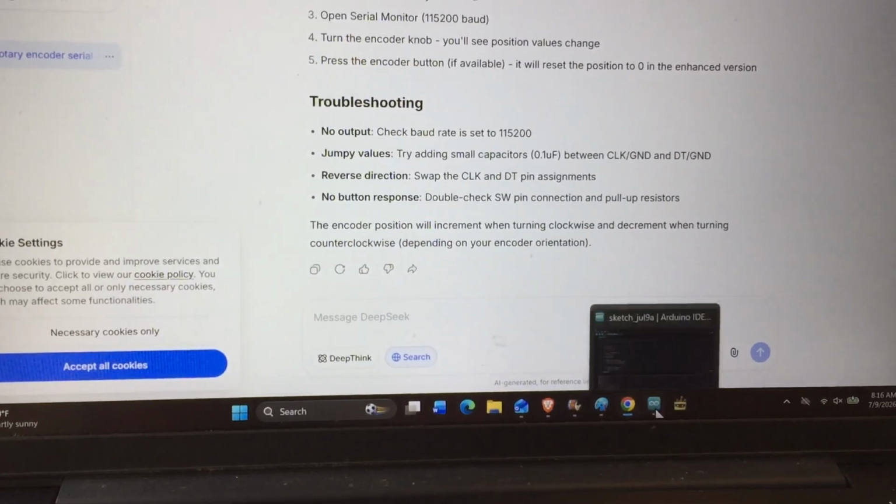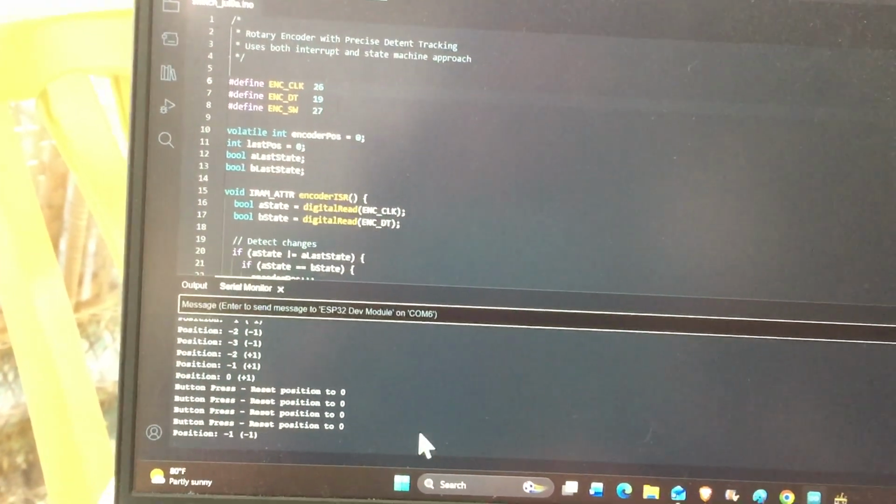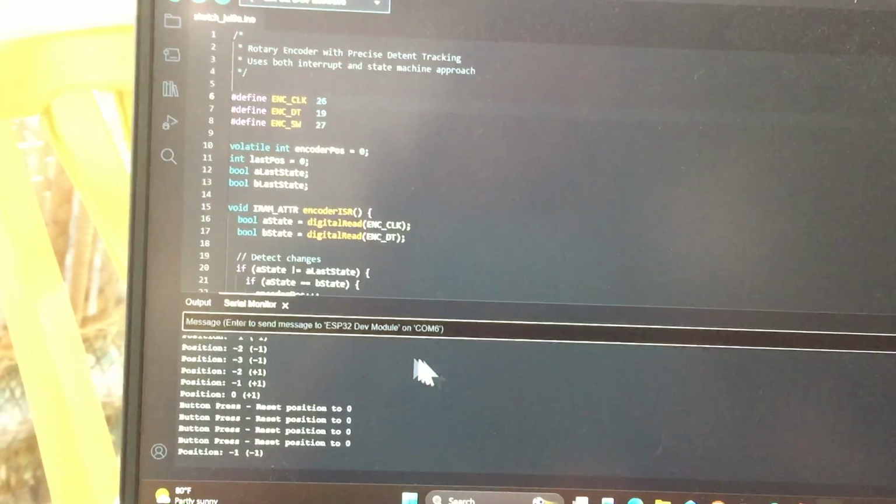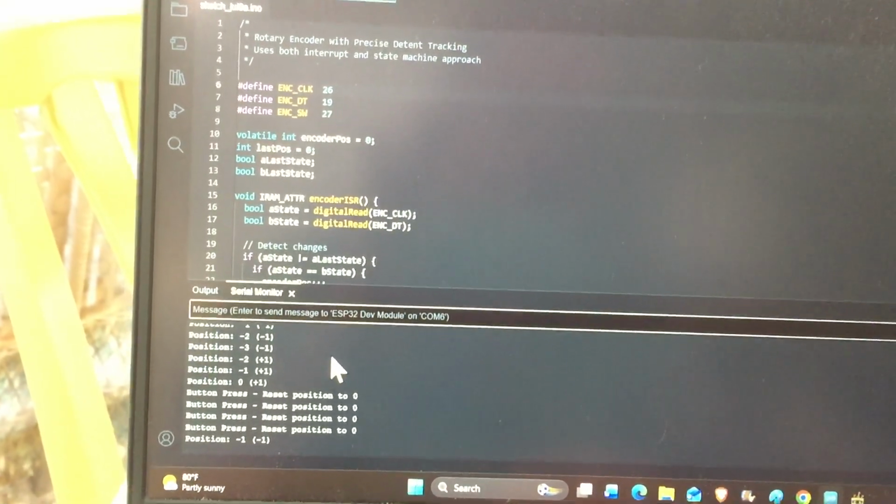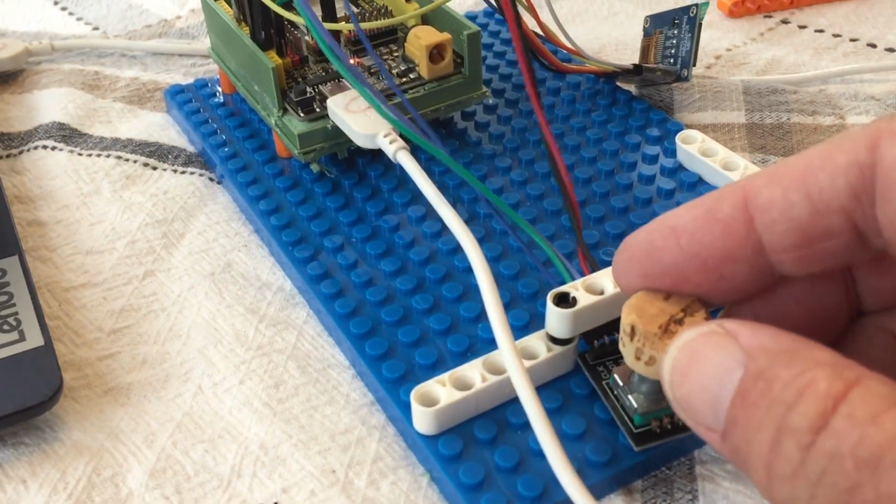We'll go back to Arduino and I'll show you once again. As I turn the encoder, you will see different positions turning left or right.